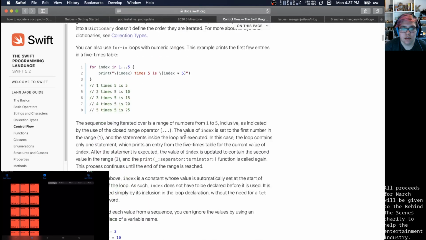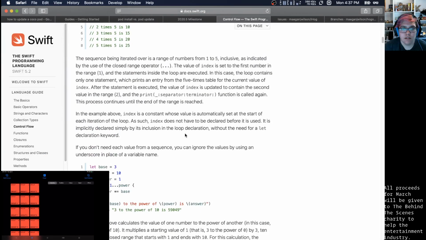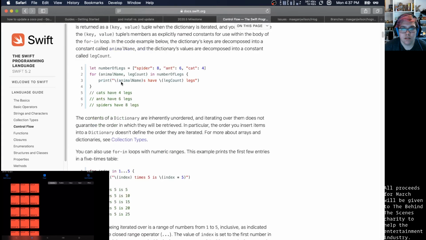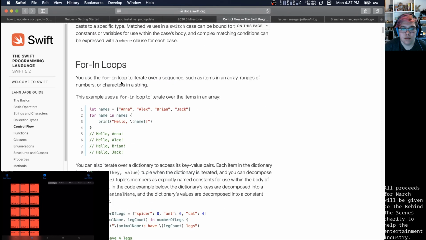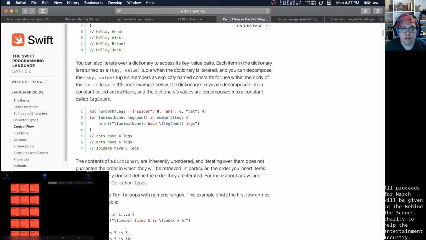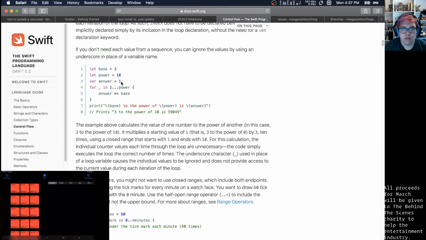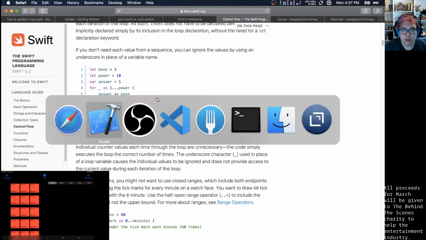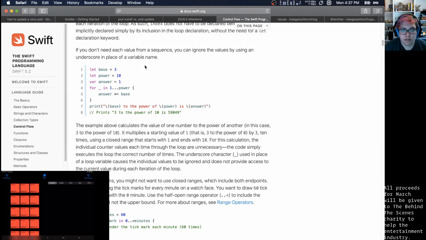Because I really don't want to do for in for underscore. For underscore in 1 dot dot dot power. Does that go to?